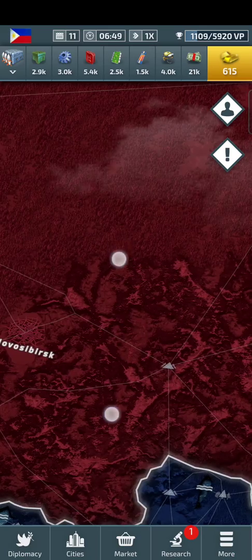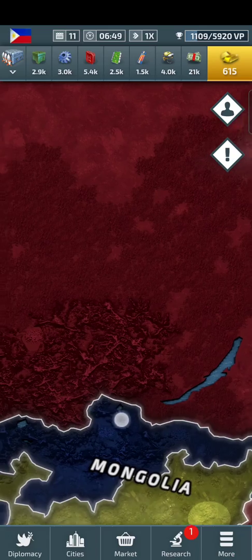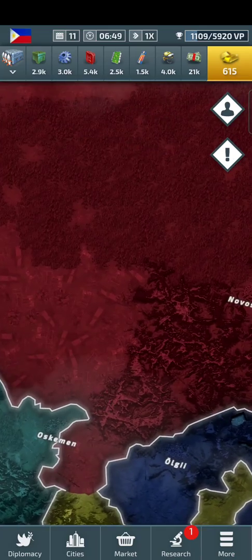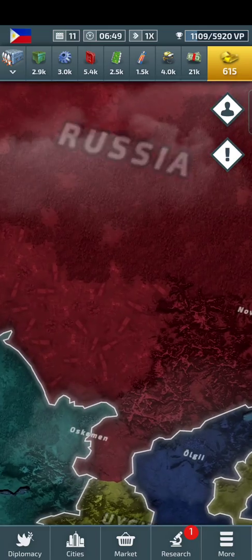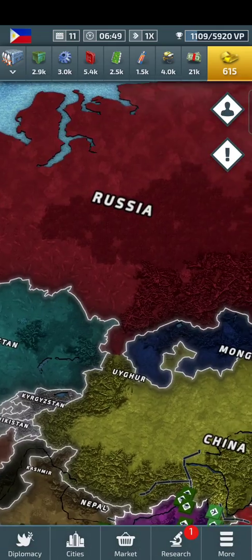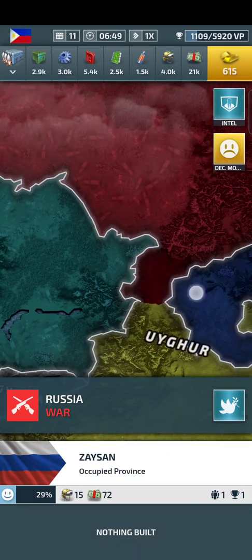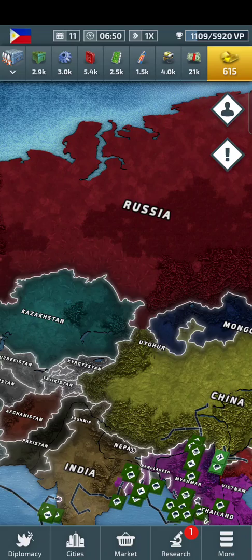At the same time, to secure these mountains right here. So we will have to capture all these mountains right here. All right. Yeah, so Russia is actually at war also with Kazakhstan. All right. So this is definitely an opportunity for us.